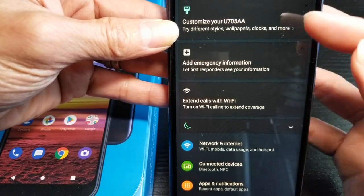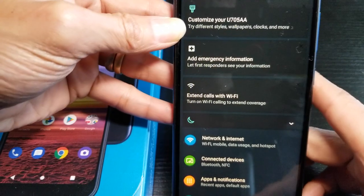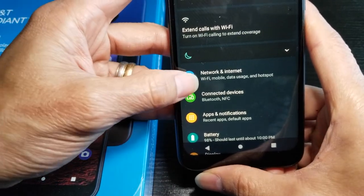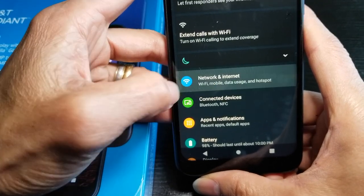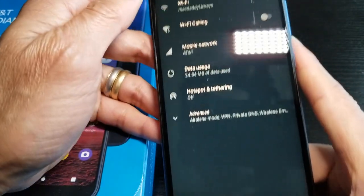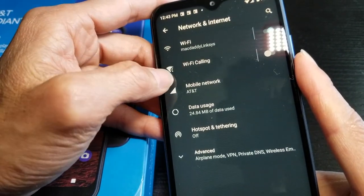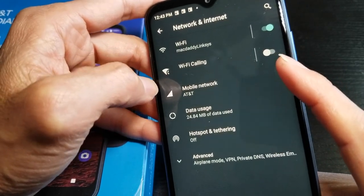So the model for this phone is U705AA. And if you go to network and internet, that's to turn on and off your Wi-Fi and stuff like that. So right here, you get the Wi-Fi setting. And then you can turn on your Wi-Fi calling.